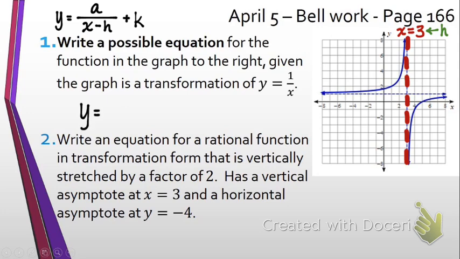All right, so I can start writing my possible equation here. I would have y equals, I have no idea what goes up in my numerator. I know x goes in the denominator. If H is 3, am I going to see x plus 3 or x minus 3? H is the opposite, minus. Yes. In my equation, it becomes the opposite, so it's going to be a minus here.